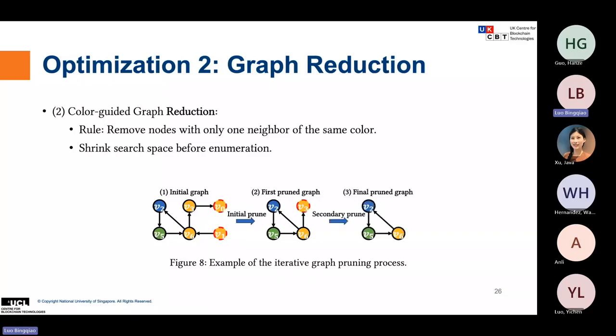Moreover, this process can be done iteratively until the end. What we did is that the real search will only include the nodes and the edges with the real potential to form the KMNC in the end. So this will help us decrease the size of our searching graph a lot.